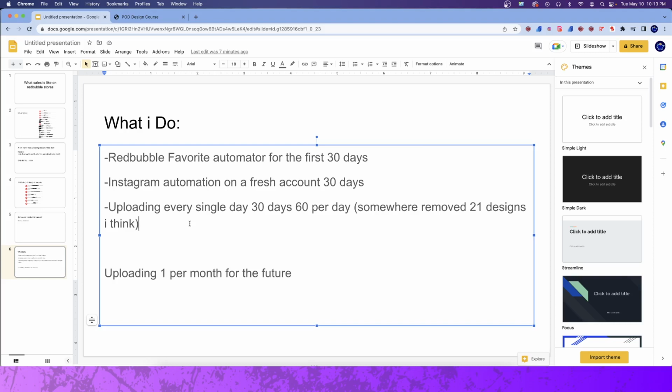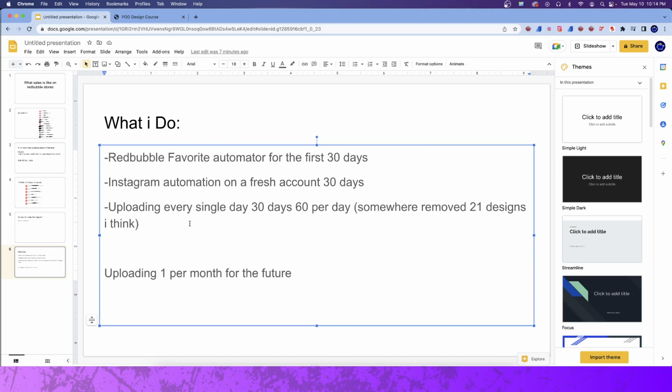I've said this before, but I don't create a general store. You'll never see on my store a bunch of t-shirts around dogs, and then a bunch of t-shirts around quotes, and then a bunch of t-shirts around landscapes, or pictures of landscape. You're not going to see a whole bunch of different categories. When I create one store, I'm focusing on one category.